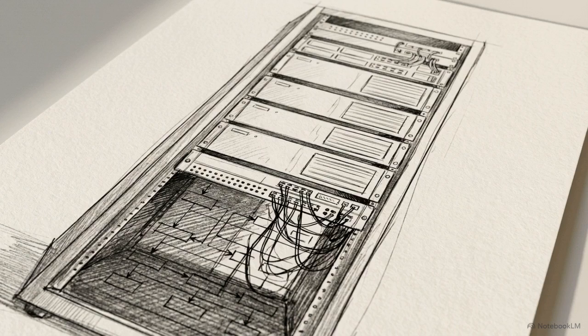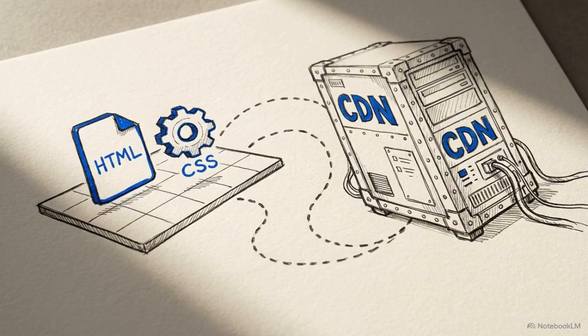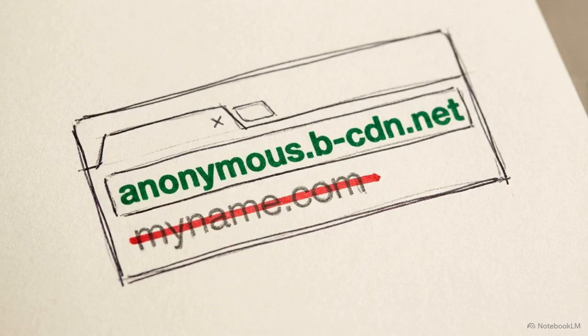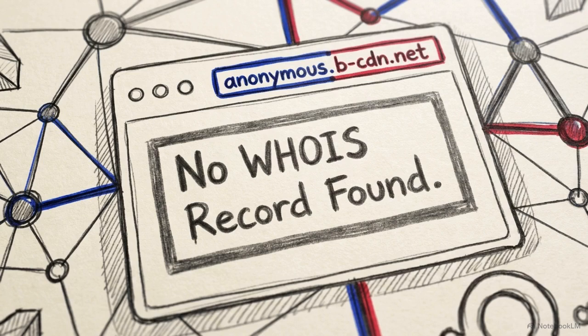Achieving perfect operational anonymity on the internet requires a highly disciplined approach to standard web infrastructure. The baseline for this configuration involves deploying a purely static architecture containing only HTML and CSS files onto a content delivery network, or CDN. A CDN is a geographically distributed group of servers that cache static assets closer to users to accelerate load times. Crucially, this high-privacy deployment utilizes the provider's default subdomain rather than a custom web address.